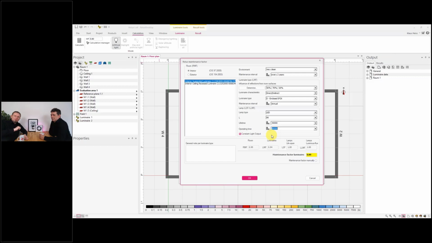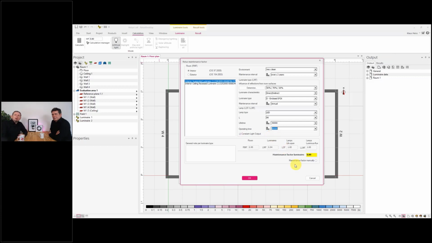But of course, the ramp is not going into the lumen output, but the ramp is going into energy consumption. So you gain after a certain time more energy consumption than at the start time. So nothing comes from nothing. You gain a constant output with a rise of energy consumption.